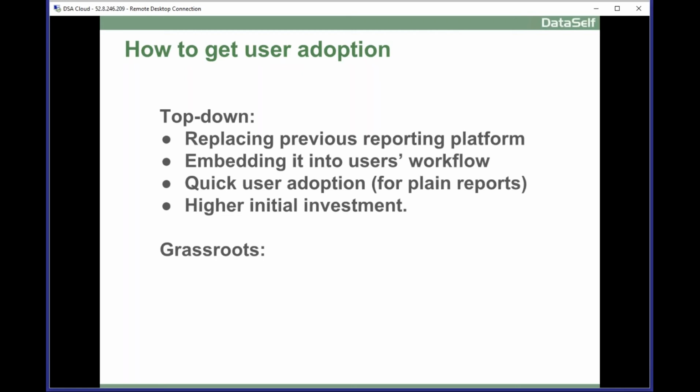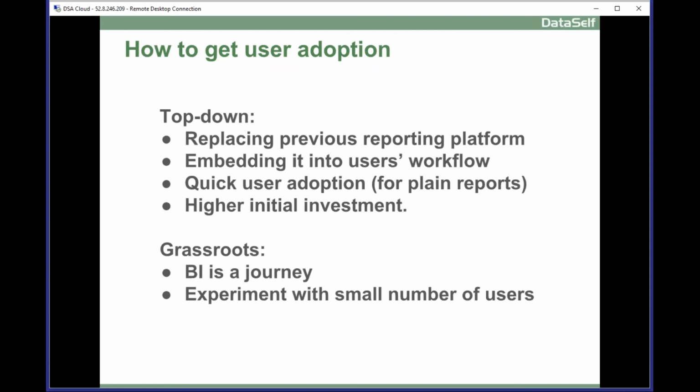but sometimes there's also a very quick return on investment because you have quick user adoption. Many companies go the grassroots approach, because, hey, BI is a journey. We're still learning it. We don't know exactly what the possibilities are. So let's start slow and go broader as we learn more about it. It's a very popular approach. They experiment with the BI tool with a small number of users, and as they understand which other users can benefit from the solution, and which other users only need more static kinds of reports, they start to expand. So it's a more paced investment. It's a slower investment, but for many companies, it's a wiser way because they understand BI as a journey. They don't know yet the repercussions, so they go more slowly. Both approaches can work depending on the specific needs.